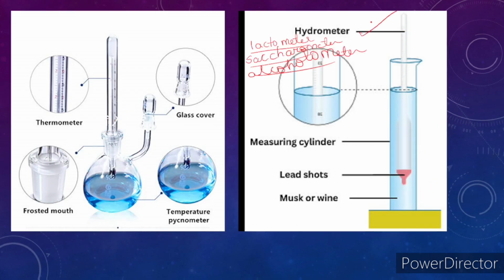These hydrometers are calibrated for different uses, such as the lactometer for measuring the density or the creaminess of the milk, the saccharometer for measuring the density of sugar in a liquid, and the alcoholometer for measuring the high levels of alcohol in the spirits such as wine, etc.